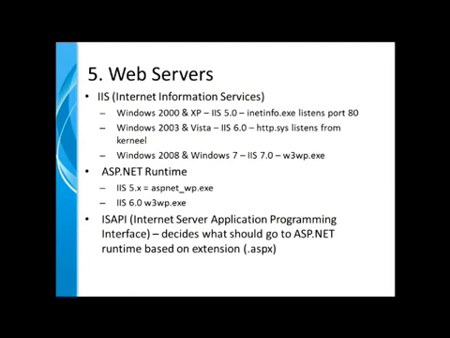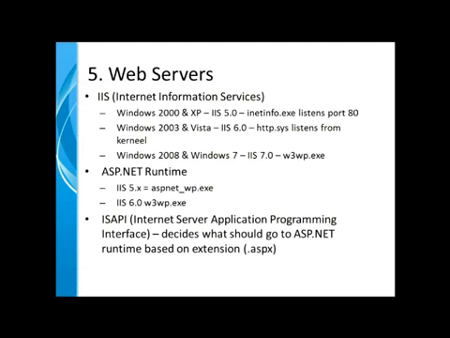You have the ASP.NET Runtime, which takes the pages and compiles them into native language, and this is different with each version. It used to be ASP.NET WP, executing in 5.0.